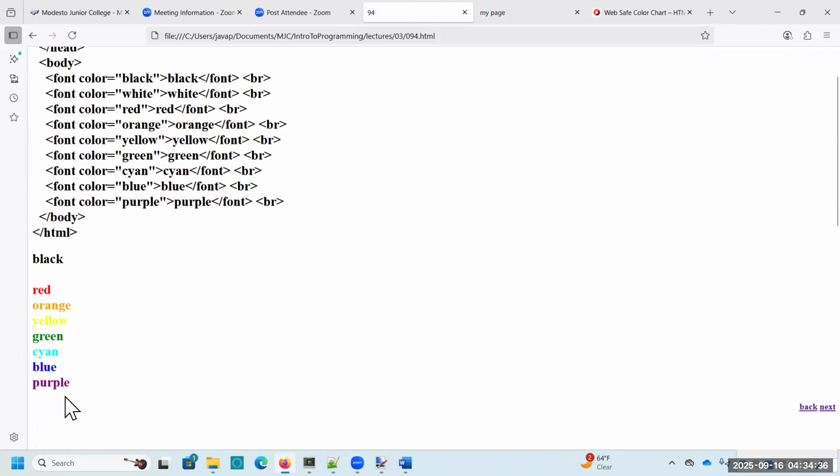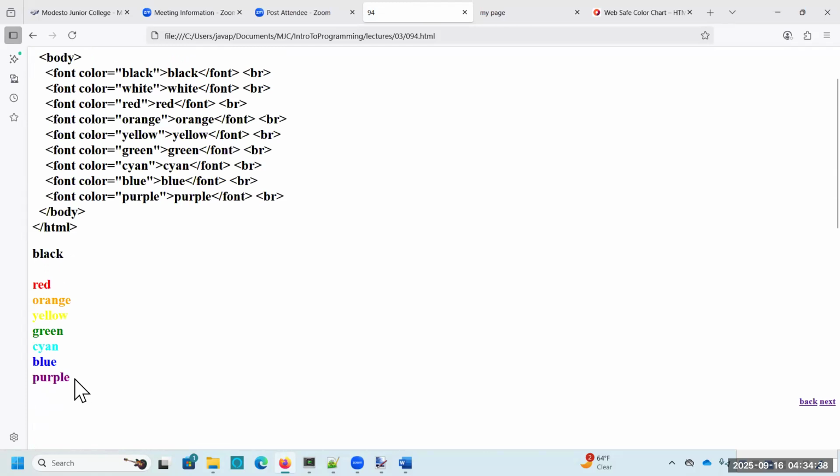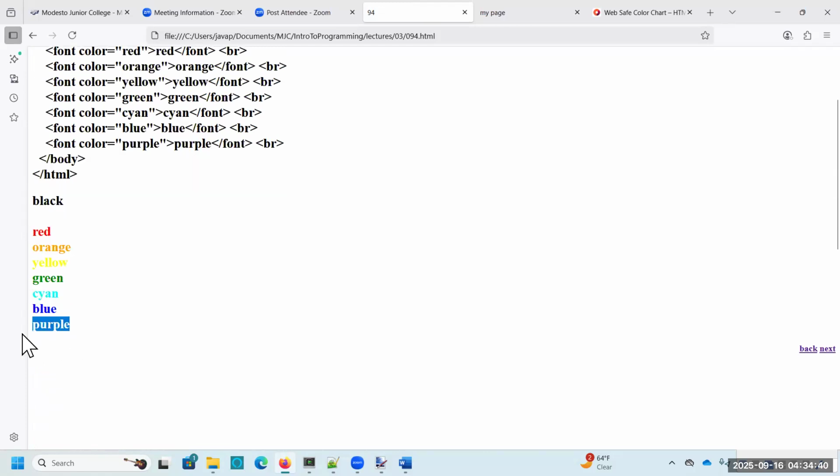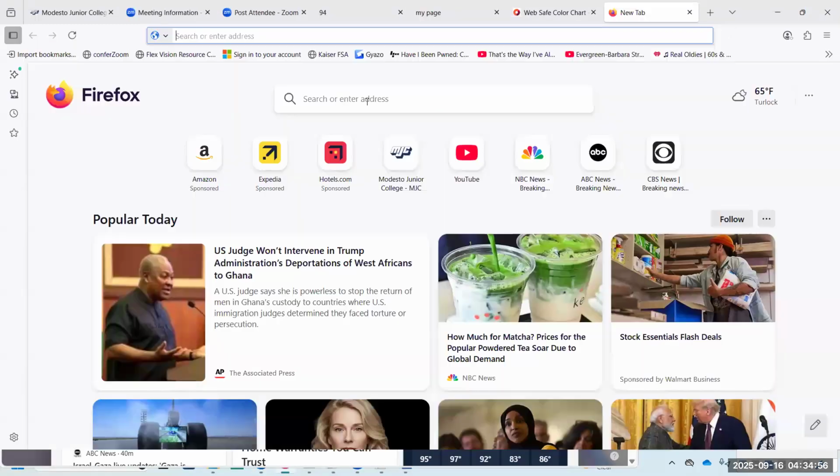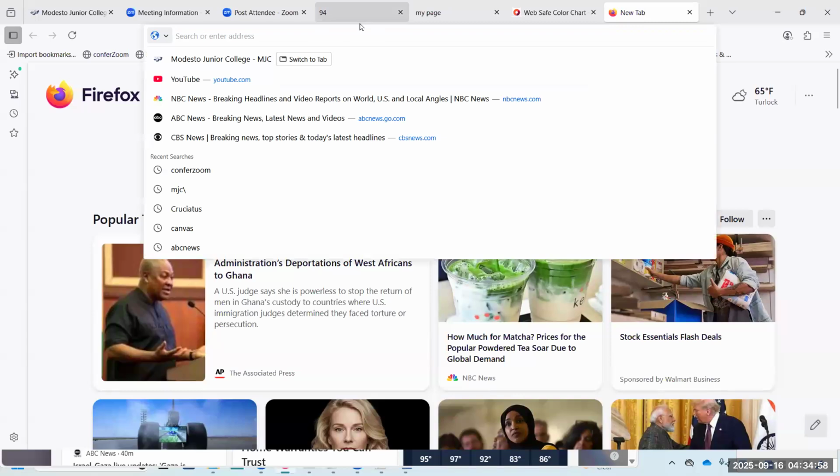Here's what the colors look like. Could be purple. Yeah, it's purple. I take it back. That is purple, but it's not the same color as violet. But violet is purple, so I don't understand that. Maybe violet is not really purple. Now we have the million dollar question, and I have to figure it out.